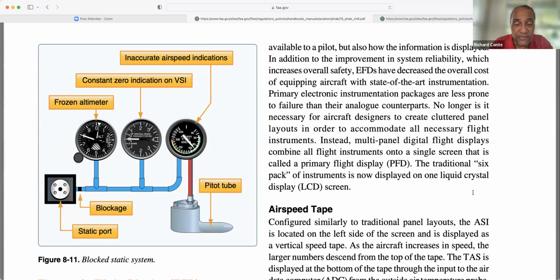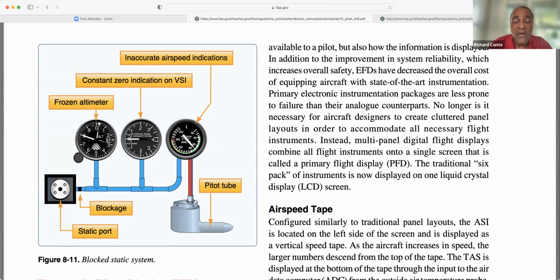Let's say you were to forget to remove that masking tape, okay? And you decide to take off and fly. Is the airspeed going to work? The answer is yes. But it's going to compare the trapped air inside the blue line and it's going to compare the ram air that's coming as you go up in altitude. Basically, it's going to still read your airspeed, but it's going to be slightly inaccurate only because the air that the static port should be measuring for different altitude is not there. So it still works, but it's inaccurate.